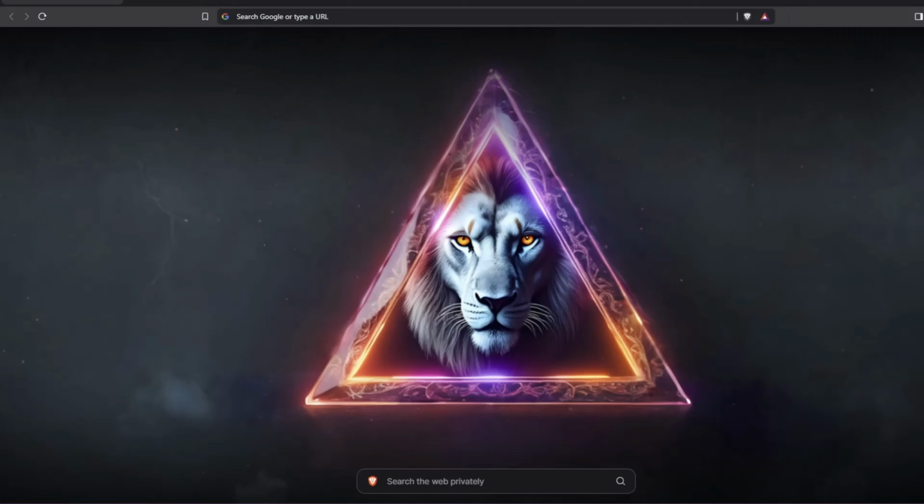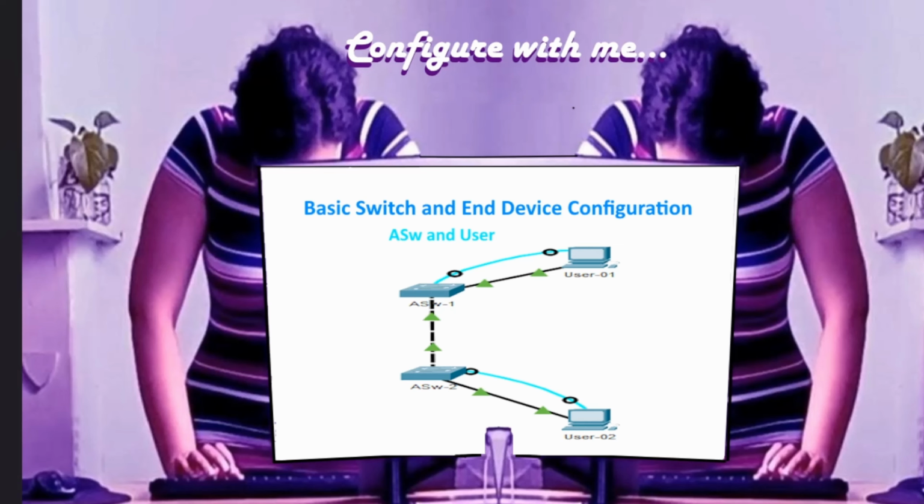Today we're going to configure a switch and an end device. Here you have switch 1 and switch 2, those are the switches.